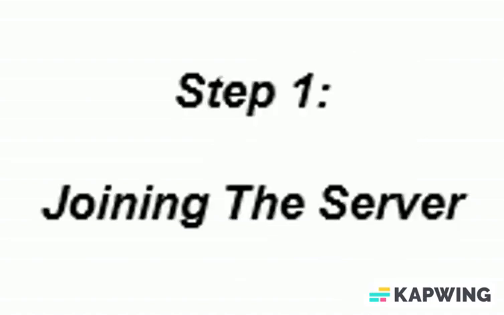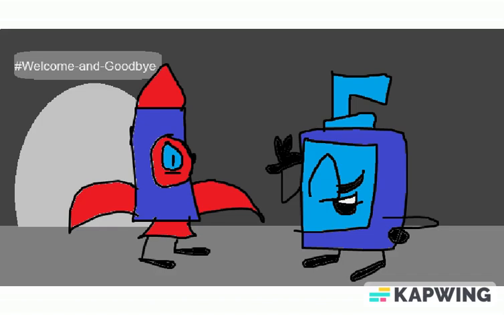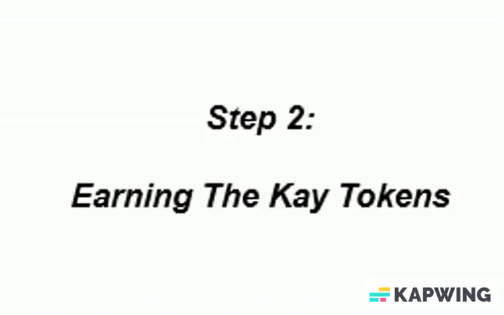Joining the server. There should be a URL to the Discord server linked in Sunday Railroader's About page, or a link in one of her video descriptions. Once greeted, you will be explained how the rules of the server work around here, and what you can do in the server.